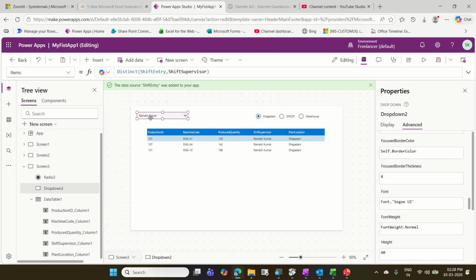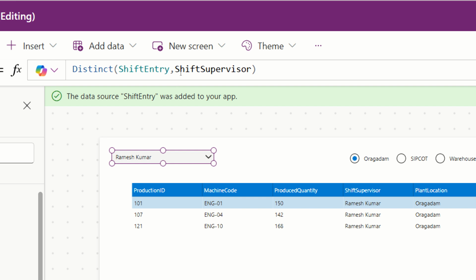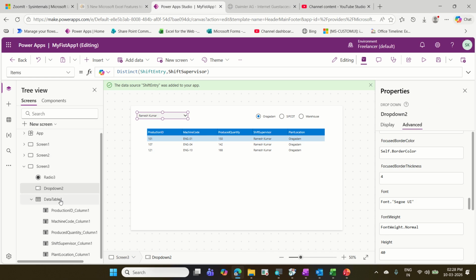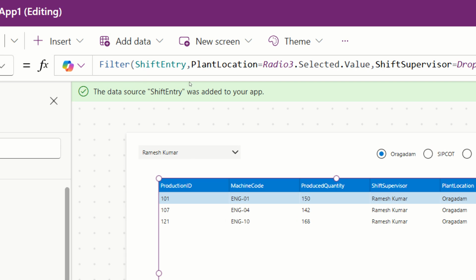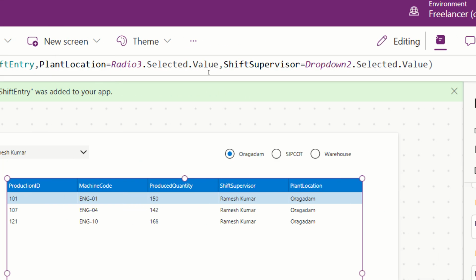Have you got the shift supervisor name here? Select this combo. Instead of shift entry, I made this shift supervisor name here. Next, select this data table and go to the filter. Already we have filtered the plant location is equal to radio 3 dot selected dot value. Comma, one more condition.